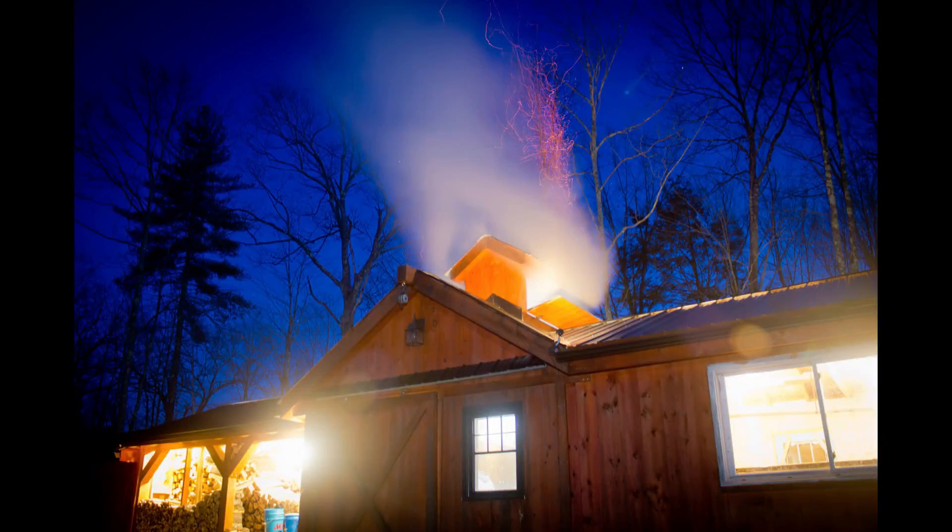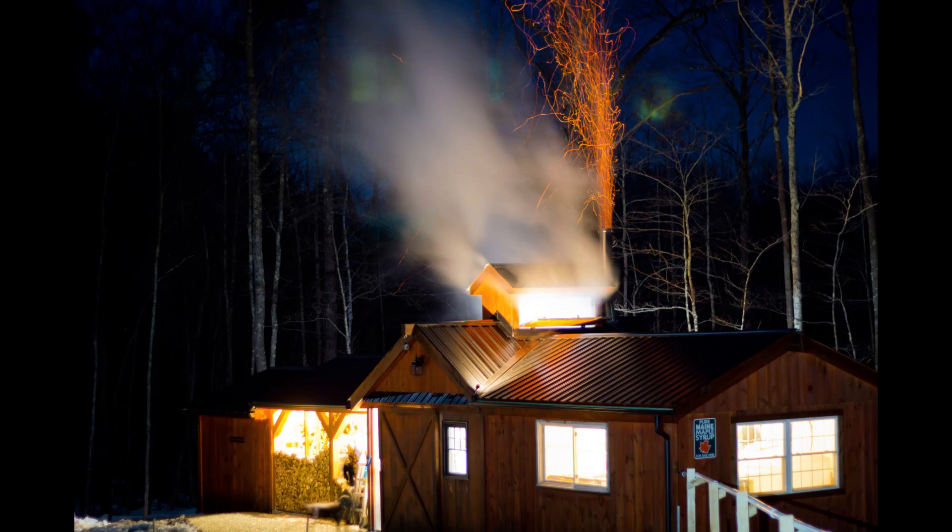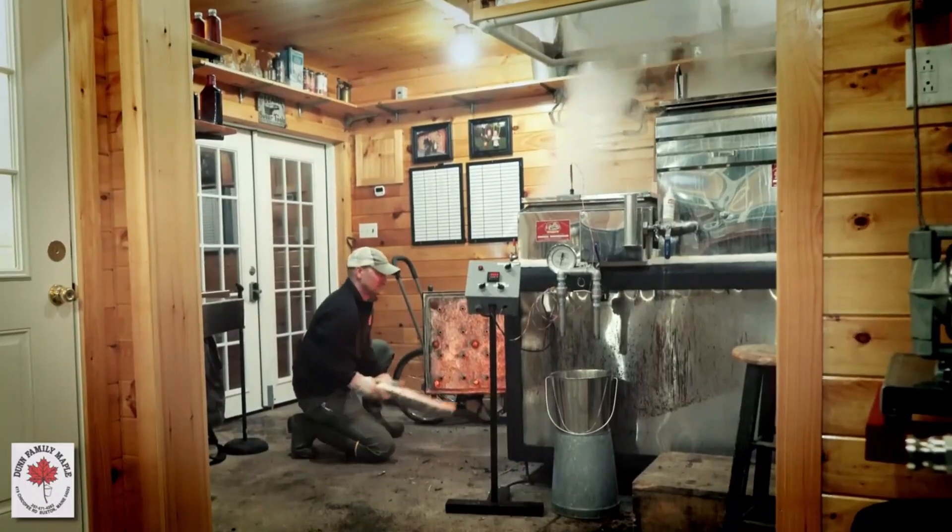We get asked a lot, how do you identify the maple trees? Here today we're just going to do a quick one on identifying maple trees and the way that we do it. We'll go out in the woods, we'll get some leaves, we'll look at some bark. We can't really look at the buds today because we're still in early fall so the trees haven't started budding yet, but that's the third way we can identify them. Now is the time to go look at your maple trees and figure out what you want, because you don't want to do it in January when you've got a foot of snow on the ground and you've got to wear snowshoes. Check in the fall, find your trees, get your woods set up — it's cooler, you don't have to work as hard, and you don't have to sweat. Let's go check them out.